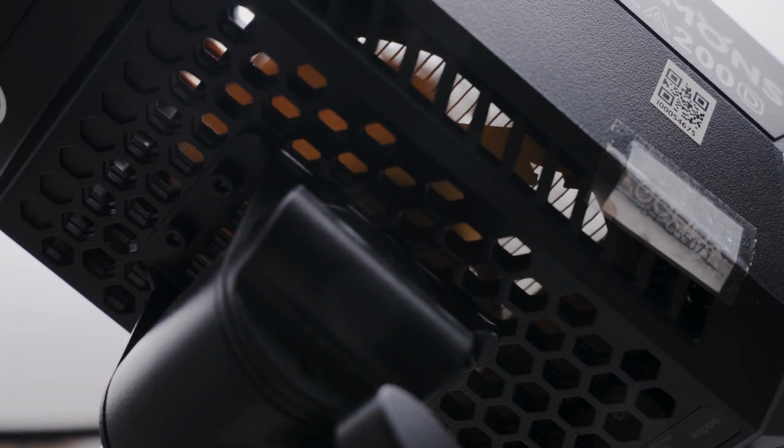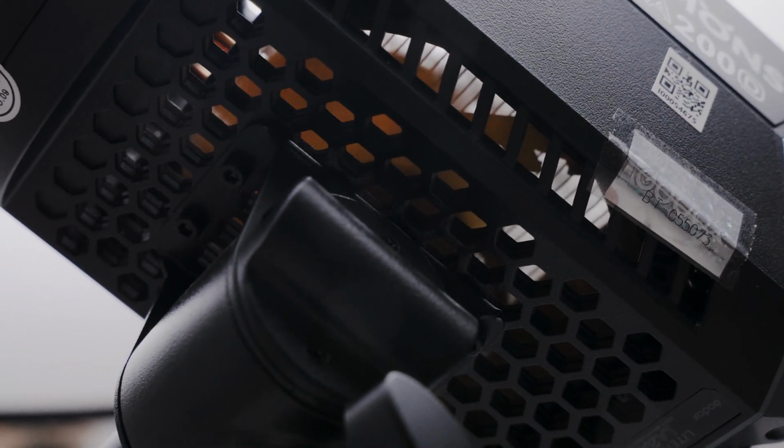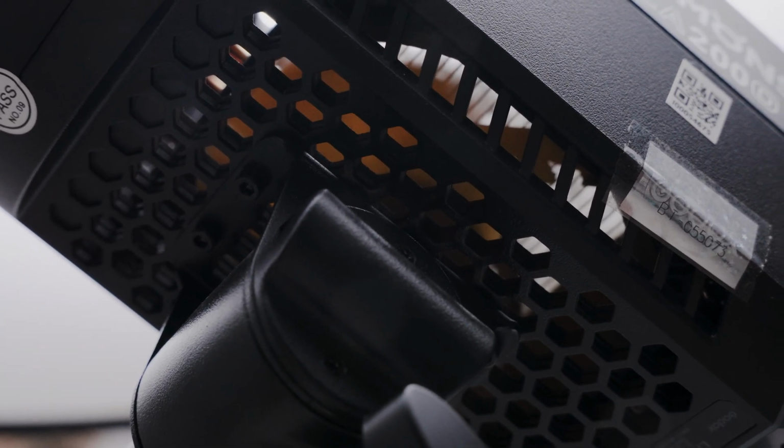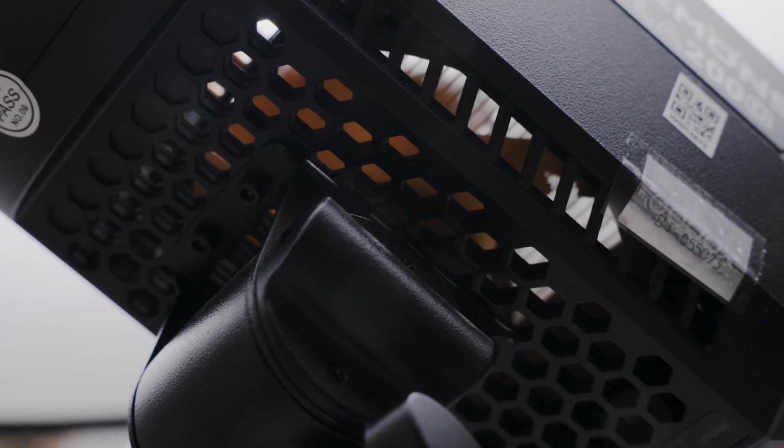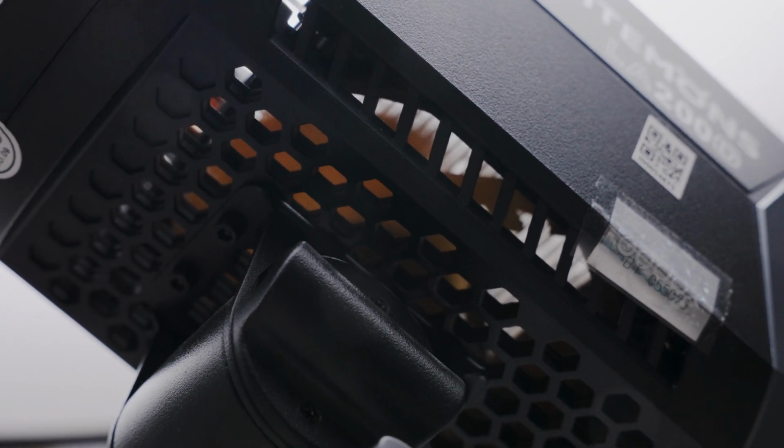Now I forgot to talk about the fan noise. There is a fan inside the light to cool down the entire system. One of the only downsides about this light is you can't actually control the fan. It just starts spinning as soon as the light is turned on. Even if you set the intensity of the light at 0%, it's going to still spin. But for the fan noise, it's actually not that bad. I'm using the light right now and you can barely hear it.